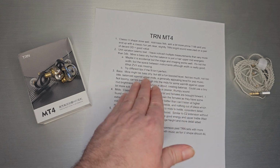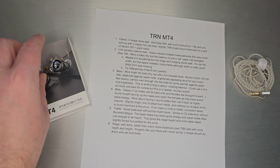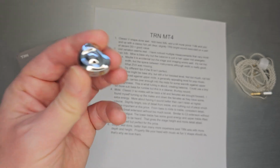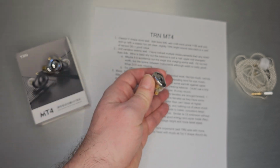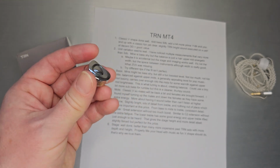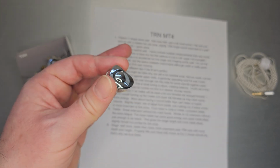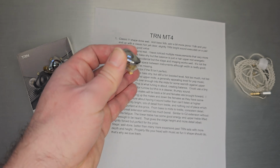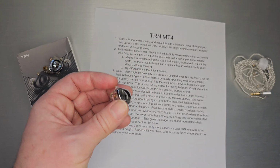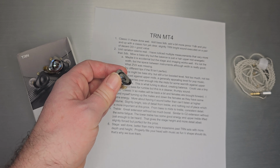So on the bass, as I said, mine might be a little bit bass shy, but it's still a fun boosted level for me. Not too much, not too little. It balances against the upper mids as it should. Just a general appealing level for pop music, right? Lots of punch. There is some sub bass to it. It just makes everything sound quite reasonable and appealing. Not boomy. It carries over just enough warmth into the mids, and it balances that against the upper mids for that mid brightness as well.